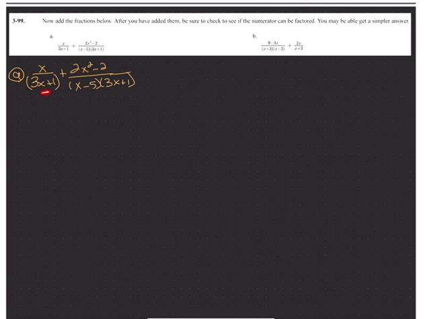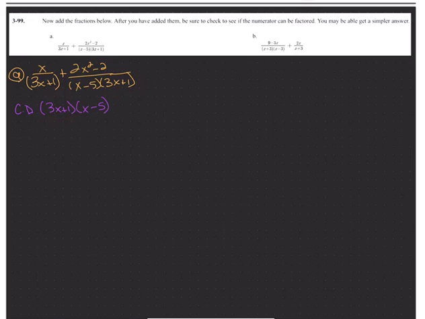So I have a 3x plus 1 and a 3x plus 1. I don't have to write that out twice, right? If it's in one, it's good enough. Or if you have 1 in each one of the fractions, we're good enough. So I'm just going to write it as my CD, my common denominator. What's my common denominator going to be? It's going to be that 3x plus 1. And then when I look at the second fraction, what do I still need? I still need that x minus 1. Or x minus 5, I apologize. And I already covered the 3x plus 1. It's already listed there for my common denominator.